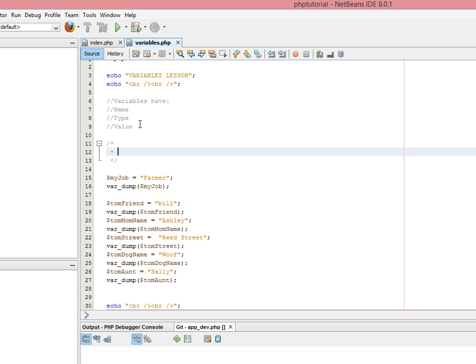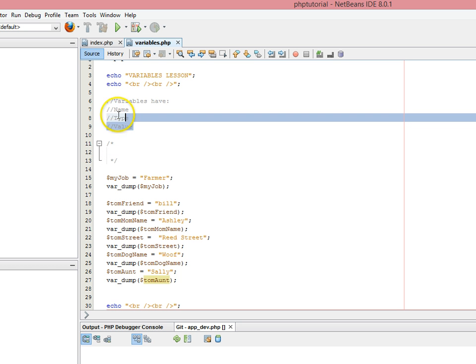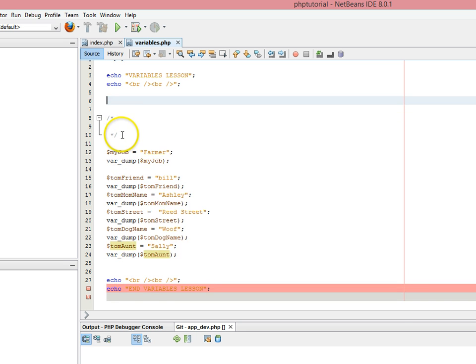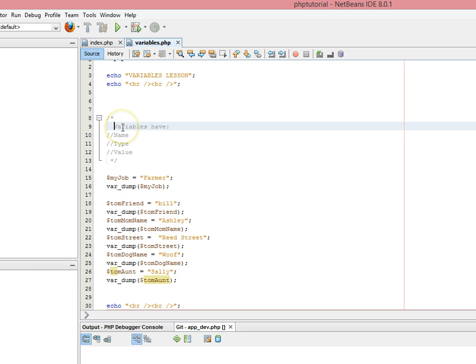But let's say you don't want to do a // every time. You can also do a multi-line comment, which is like this. So it has a /* and a star /. And we can take all this and cut that and put that in our multi-line and get rid of these annoying //. So if you only have one thing you want to comment, just use the 2 //. If you want to comment things on multiple lines, or you want to write a paragraph, go ahead and use the multi-line comment. So I'm going to do single line comment right here.